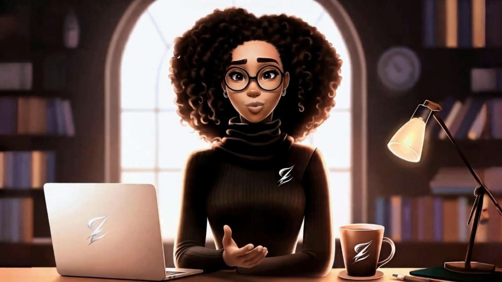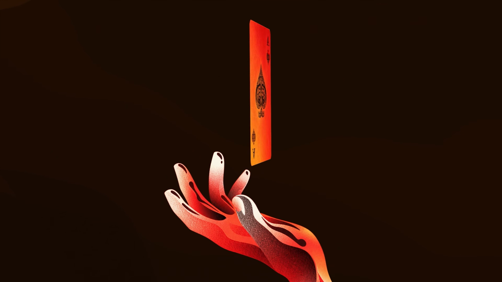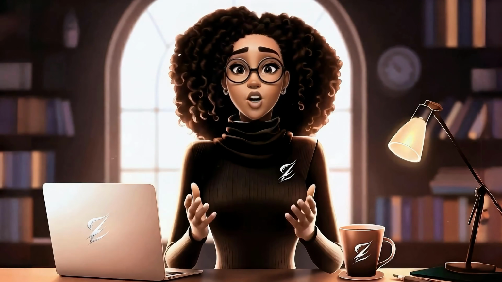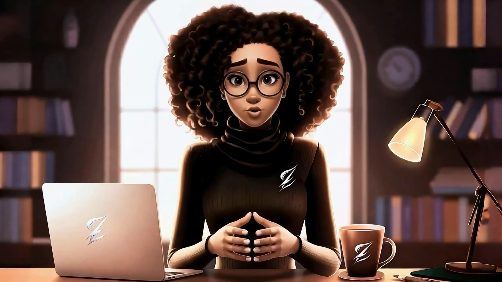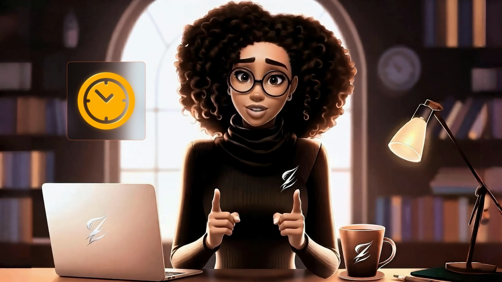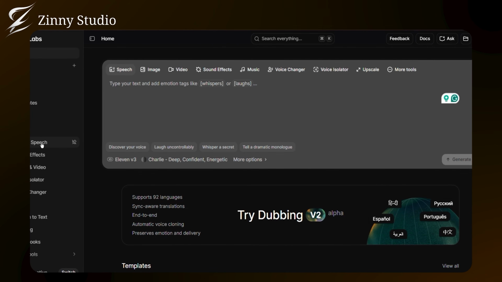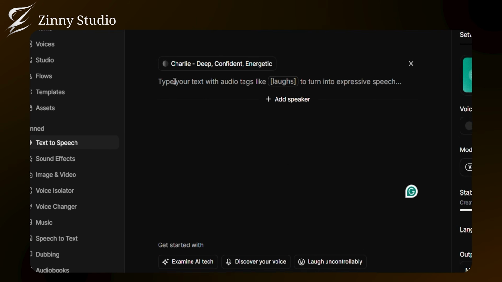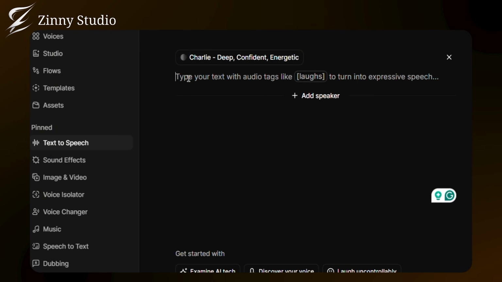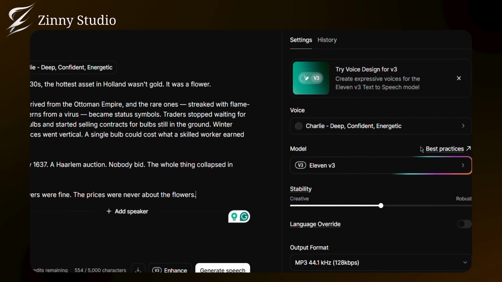The next part is the one people get backwards. You generate your voiceover before you touch a single visual, because the voice decides your timings and your timings decide your scenes. I'm using 11 Labs for this, and once you come into the platform, click on text to speech. You will see it in the left panel and drop in your script, which Claude generated.